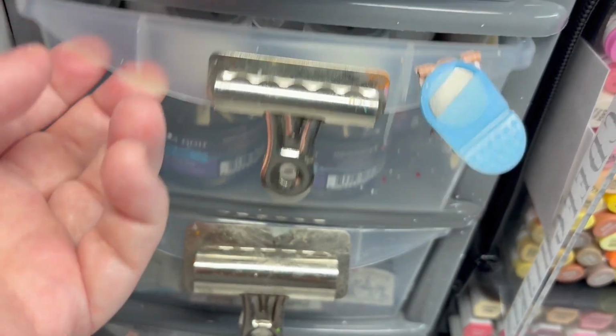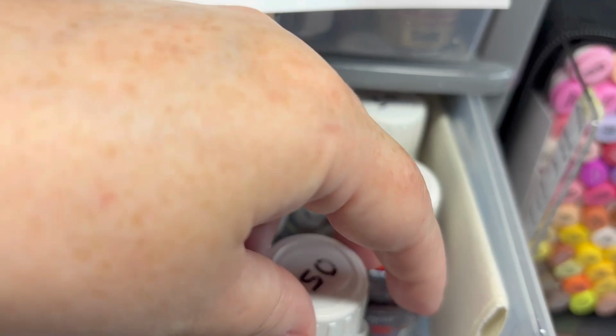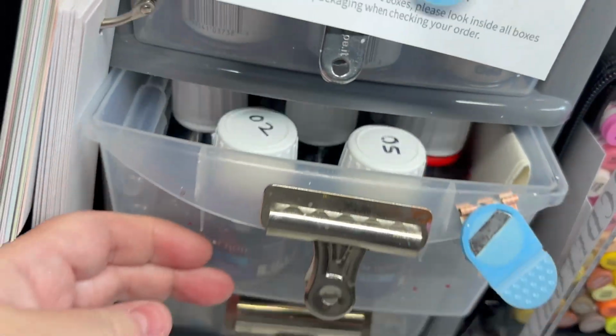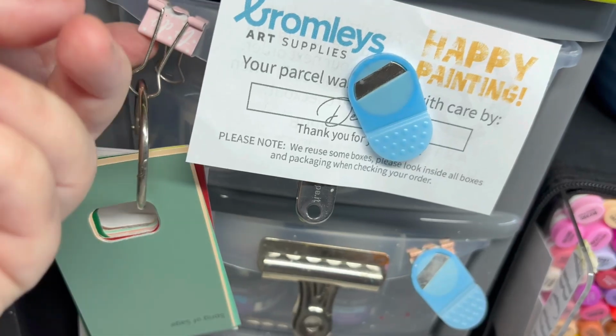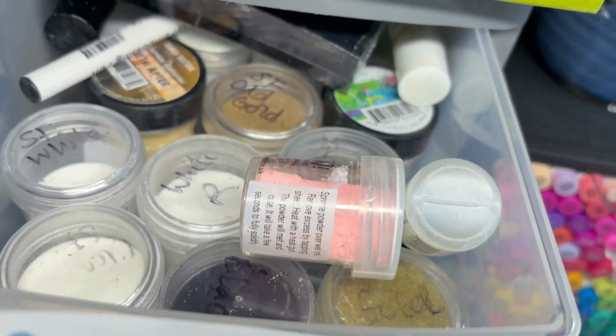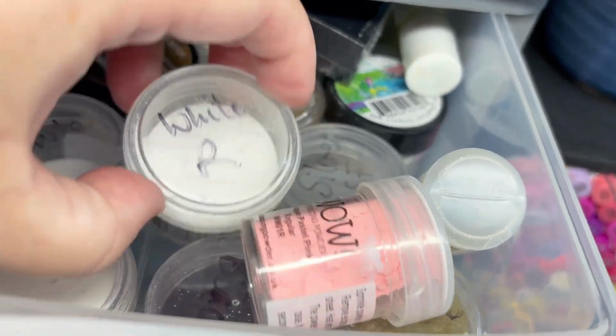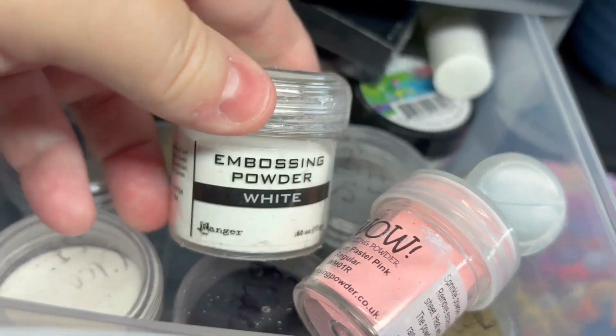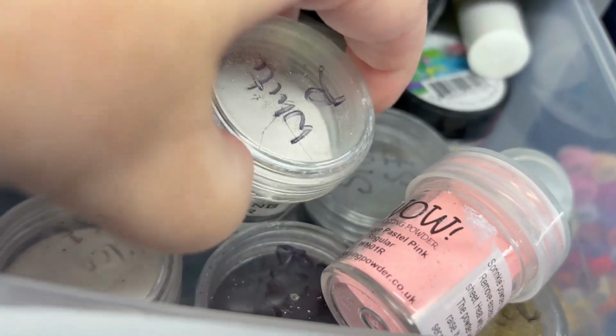I sometimes call myself a bit of a lazy crafter, a procrastinator. Some people would say, if something stands in my way, I'm going to go and choose an easier option. I am that bad. So I have to have things where I can reach them, and I do try to keep things organised in groups.